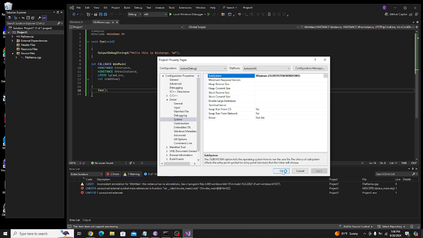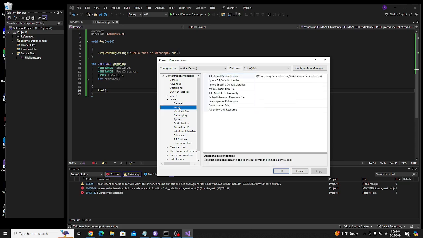And there are also some other things in the settings that you need to make sure you've got in here. It's also under linker, in input. Oh, I don't have it either.